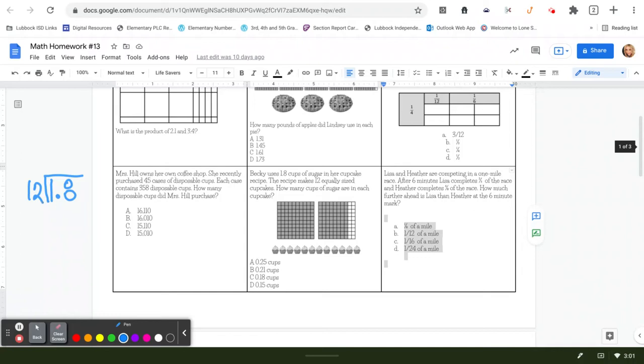Okay, so if the bank has $1, can I get my money? No, we need $12, so I can get my money 0 times. I can move my decimal to the top of the house and move my 8 down. Okay, if a bank has $18, can we get our money? Yeah, we can get it one time. If you need your 12's cheat sheet, that's what you need to be doing.